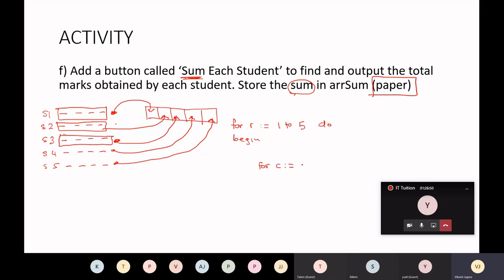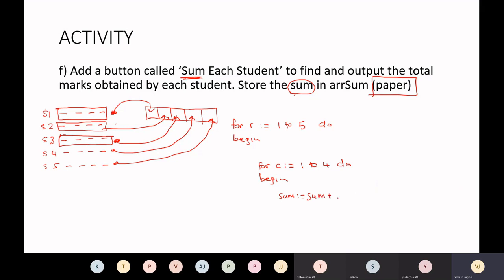For C, assign the value 1 to 4 to begin, and sum is sum plus ARR marks. That's my accumulator. End, and end. There we are.